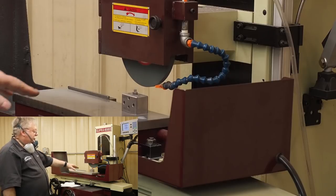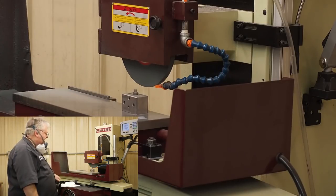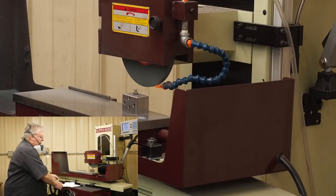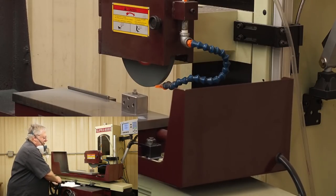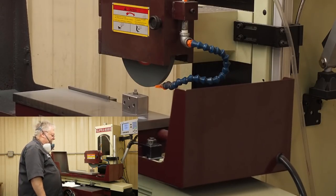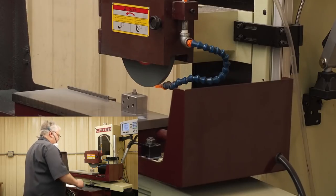Another thing, which should be pretty obvious: when you're dressing your wheel, you get your magnet on, and you want to have your cable locked. You want it so this isn't going to move. Lock it. If it can move around, it's going to be dangerous, and you're definitely not going to get good results.